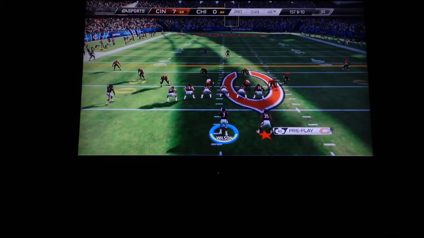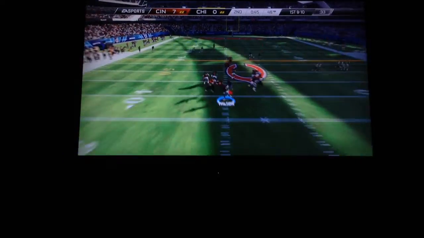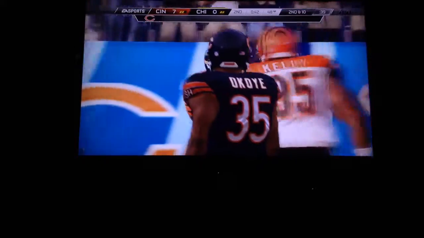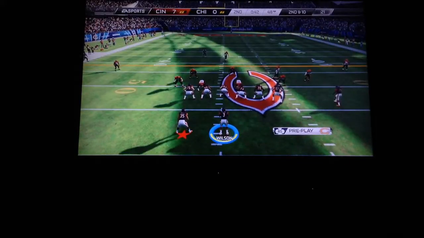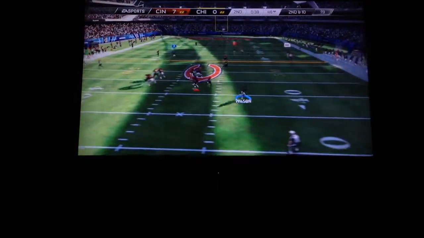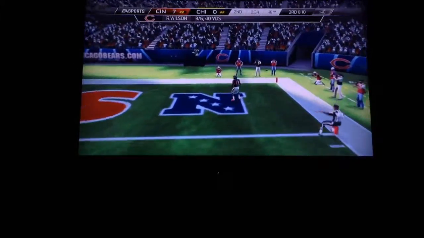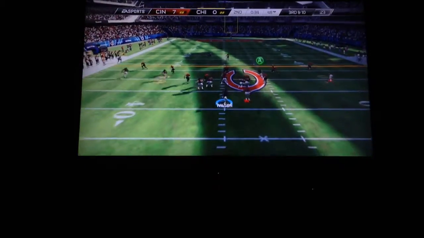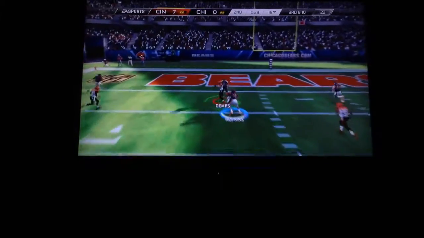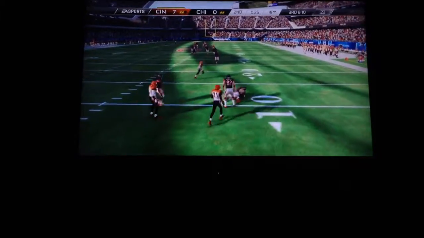I am definitely going to T.Y. Hilton on this play. He should be wide open. He is. No one guarding him. Let's try this again. Take two. No one on T.Y. Hilton. Lob it up and be there. What the heck? I might as well just lob it up to anyone else, like DeAndre Hopkins. Oh, tackle him in the end zone and it'll be a safety. Oh, crap. Okay.